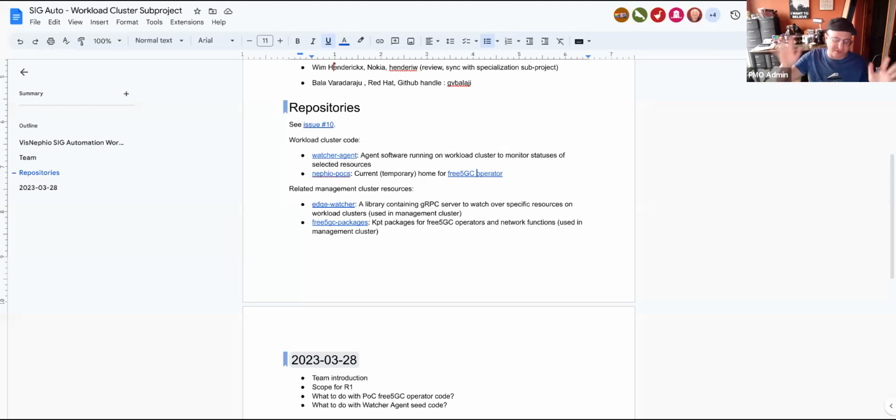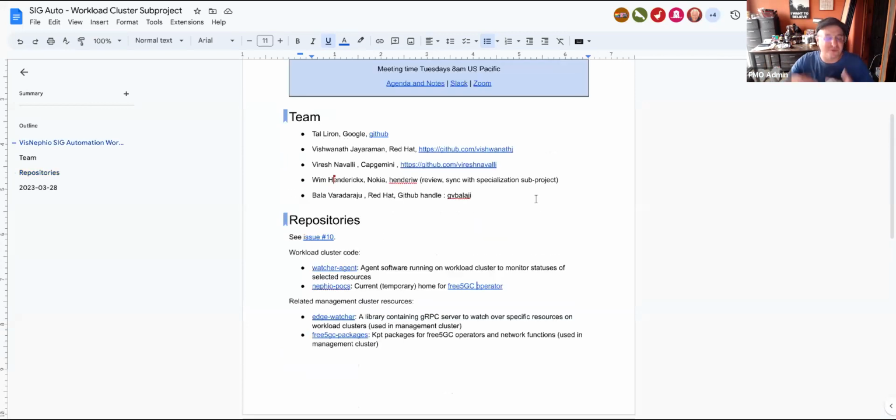And I don't want to jump ahead, but there are ways to wrap Helm charts with an operator. Part of the Operator SDK has a pretty nice packager for Helm charts. So you basically have an operator that internally uses the Helm chart and calls Helm. That might be an option for us. Let's wait until this presentation and see how we can leverage that work, because again, we don't want to duplicate anything, and we want to welcome contributions from everybody in the community. So that's one part of the scope.